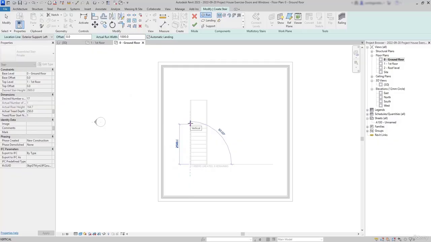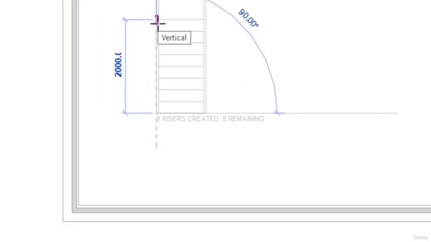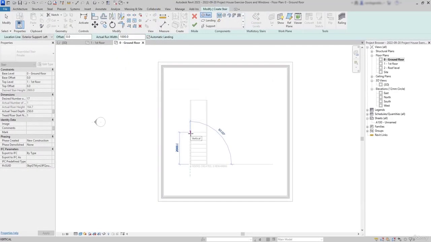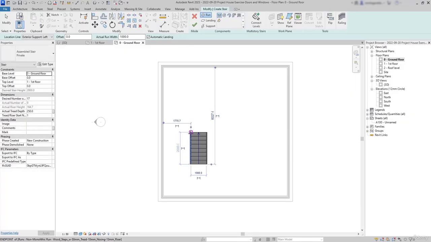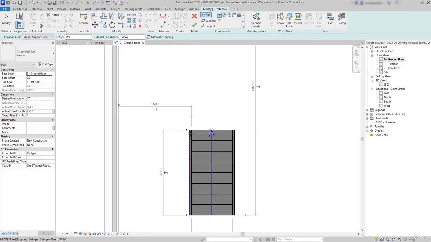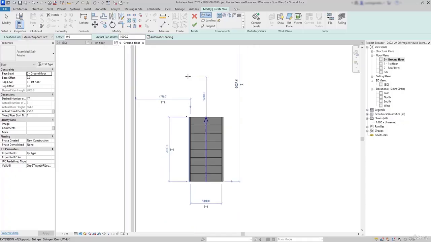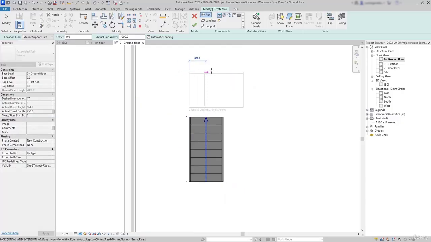Okay, I move up to draw the stairs, and if you look at the information, you can guess what is the desired number of rises to reach the next level. For the stair type, it is 17. And at this moment, I create 9 rises if I click right now, and there are 8 still remaining to reach the first floor. So click, and then I have to start a second set. Let's move up the pointer. You can see the extension track line. I'm going to start here, but as I want to create this run to the right, it doesn't work here.